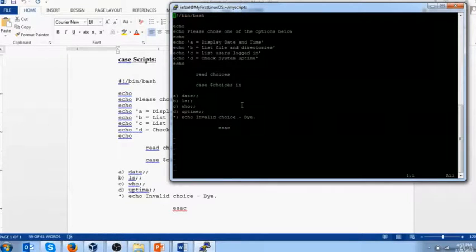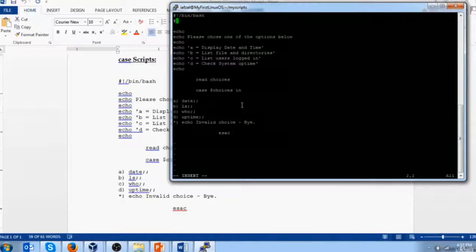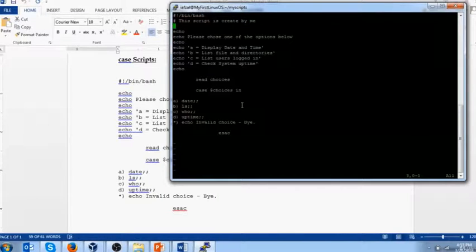The first line, once again, is just the shell. It's telling you which shell environment to run. The second one, you could type in anything, like this script is created by me or yourself, your name, or whatever you want. By the way, empty lines in the script don't really matter. You could leave them empty, or you could just put a hash sign. Next, echo. Again, echo is just going to throw an empty line on the screen. And as we went over the script, this is exactly what it's going to do. And we're going to save this file.